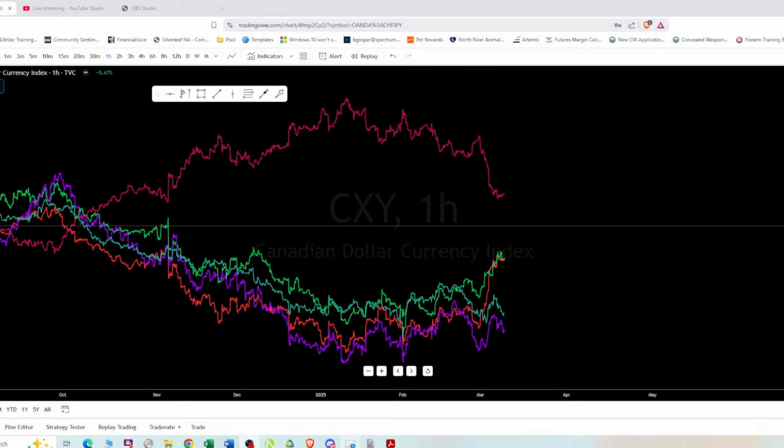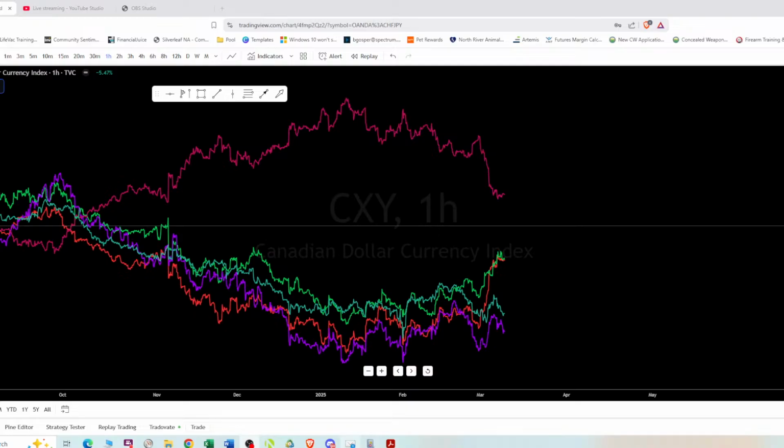And if you can't find one that's really strong and one that's really weak, then at the very least you want to find one that's strong and another one that's neutral, or one that's weak and the other one neutral. Okay, because if you find a strong one and a neutral one, the price will still go up, maybe not as aggressively, but it will go up. And if you find one that's weak against a neutral one, price will still go down, maybe just not as aggressively as you will get when you have divergence of one strong against one weak. Okay, so this is one way you can do it.